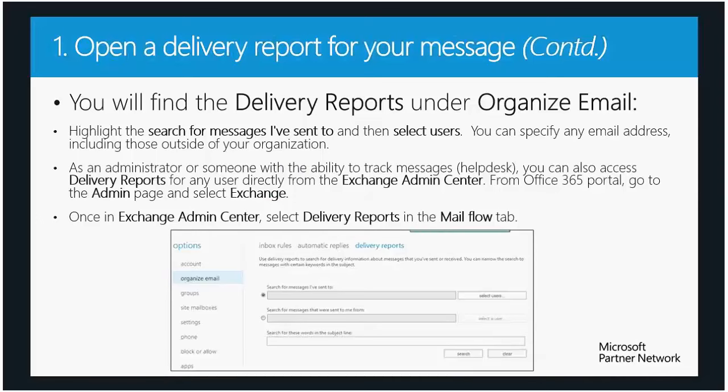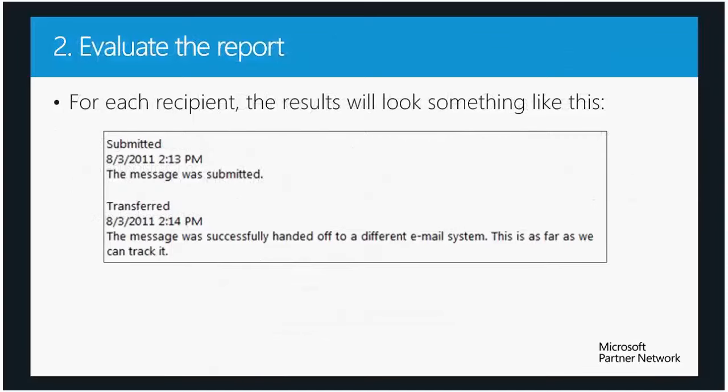These delivery reports will also be provided as a report under the Exchange Administrative Console. You can open it, as I mentioned, from the portal or from the PowerShell session. Here you will have multiple filters. You will be able to select the users to which this email was addressed, or select the users who sent out this email. The results for each recipient will have the same timestamps.